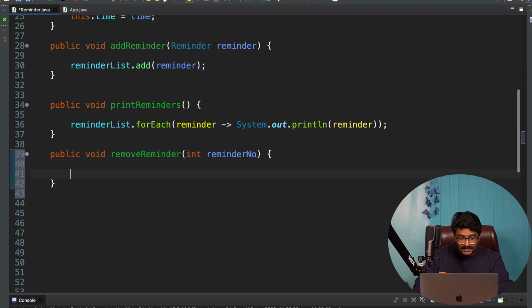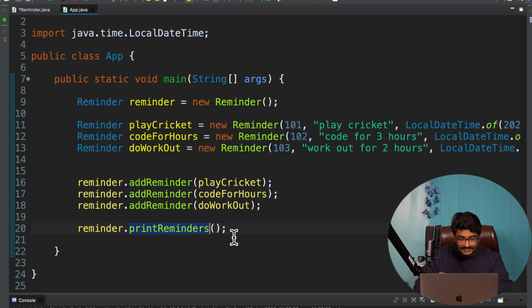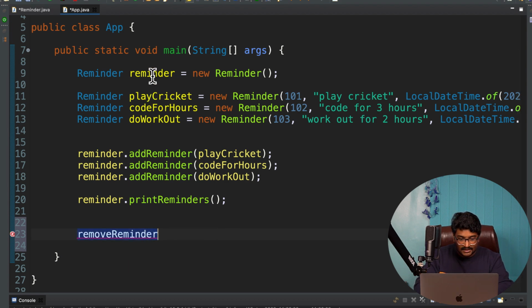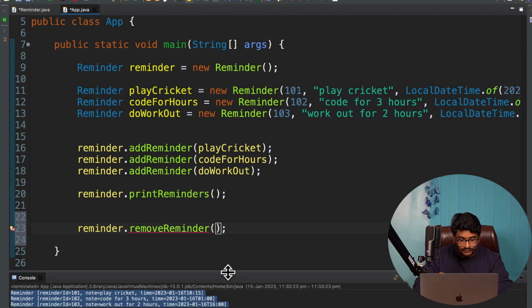And I want to do that. Let's say somebody is going to use this method. Let's say I copy this method and go over there. Let's say somebody wants to use this method over the reminder object, reminder.removeReminder, and inside this I will be passing the reminder that I want to remove. Let's say I have right now 3 reminders over here, and I want to remove the 3rd reminder. So I'll say, number 3. Okay, the 3rd reminder I want to remove. I want to remove this one.